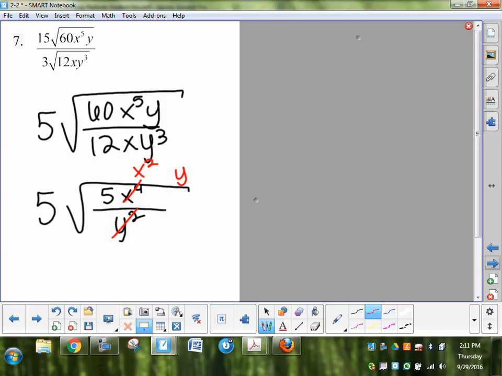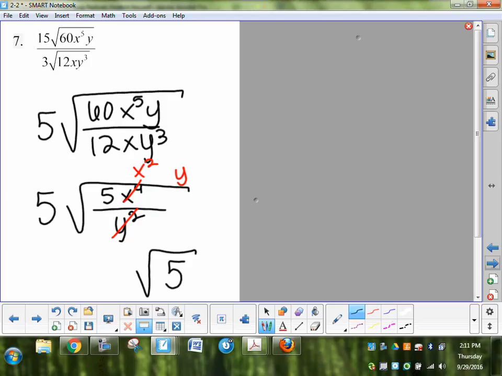Now, I'm not going to say that this is wrong if you write it like this right now. All of these need to go out front, and that leaves me with a solitary 5 in the numerator, so just a root 5 there. What's in front of that? What's the coefficient going to be? Because some of us are going to lose track of things as we're doing this. We got 1, 2, 3, 4.